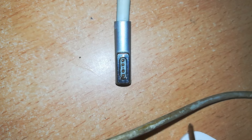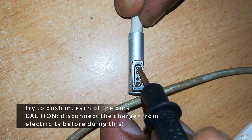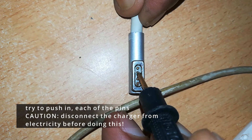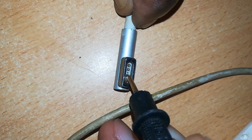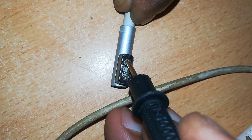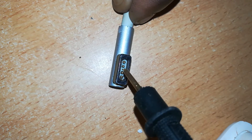If you want to diagnose the problem — maybe this pin is stuck in its hole — we can first try to push each of the individual pins in and out of their holes to see if they can spring back up. Remember, these pins are spring-loaded: if you push them inside, they should come back up because they spring at their base. Remember to unplug your charger from the power source when doing this.